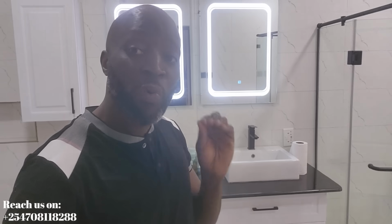But overall, it's an okay bathroom. I'm still just not happy with it because it's not as functional as we want. Remember, bathrooms are not all about making it look good. You want it to be functional, and most importantly, you want it to be safe for use. Again, always remember to use textured tiles on the floor on this side so that there's no risk of somebody slipping and things like that.